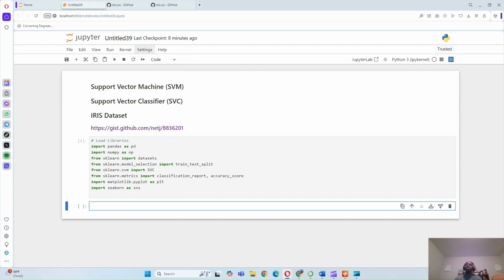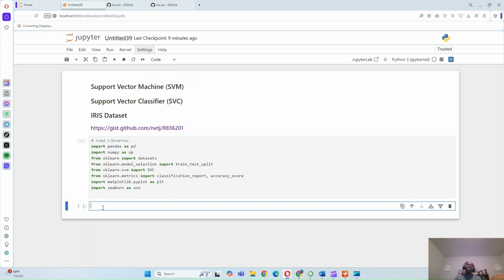We're also going to use train_test_split, which helps to split the data into training and testing sets, and SVC, which is our support vector classifier, the core of this model. We also want to evaluate our model to see how it is performing, and we'll use matplotlib and seaborn for visualization.